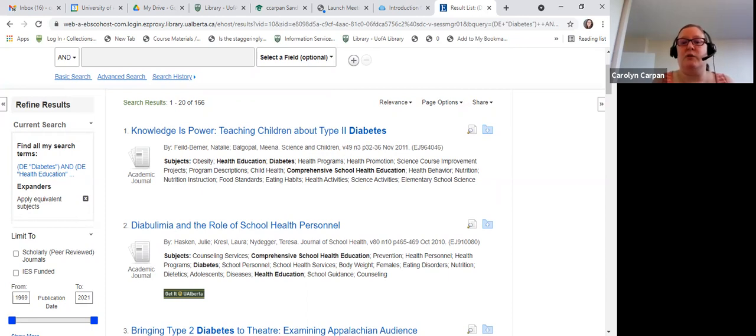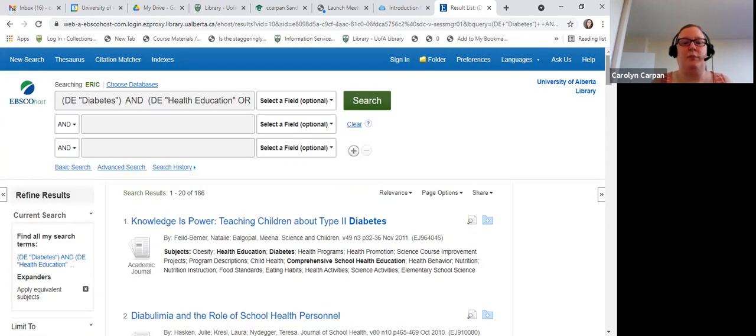If it's not, you can remove that subject heading and just look more broadly at the health education option. So the thesaurus really works to let you know what the proper keywords are to use for your topics.